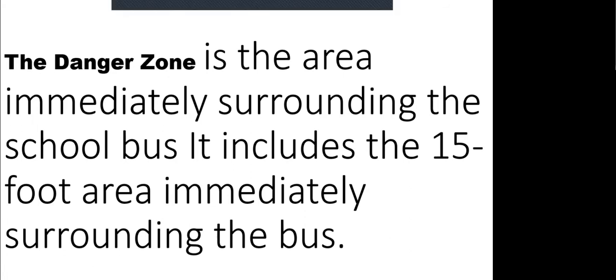to understand how important it is that you load and unload students in a manner that is safe, a manner that will ensure the safety of the children first and foremost, but also your surroundings. When approaching the school bus stop, approach it slowly and carefully. This is especially important for a substitute driver who may not be familiar with the route.